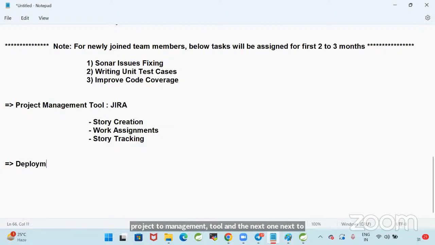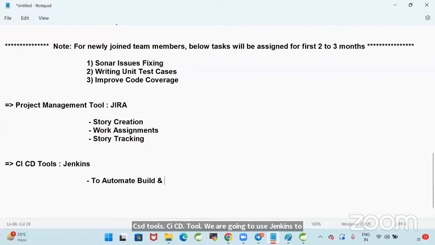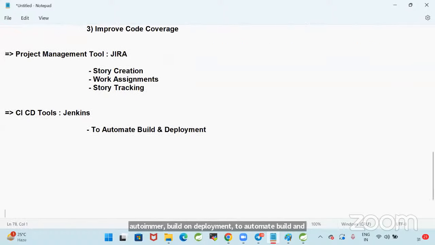And the next one is deployment tool, CI/CD, continuous integration and continuous deployment. We are going to use Jenkins to automate build and deployment. Now, code is done by the developers.